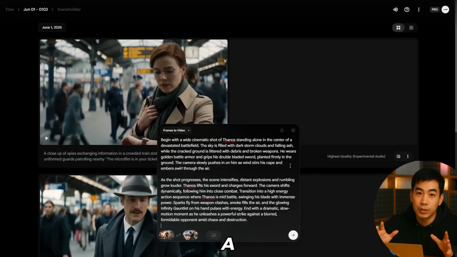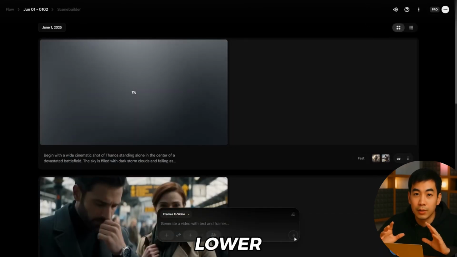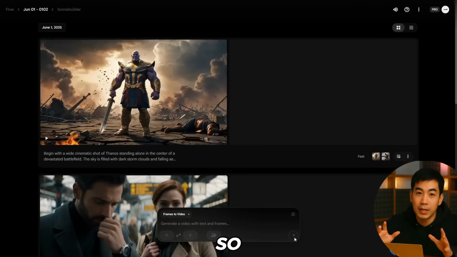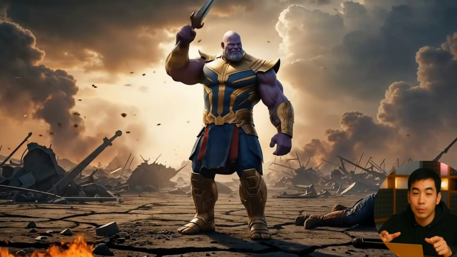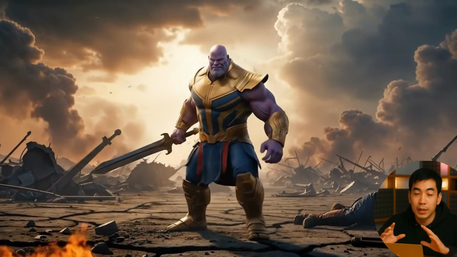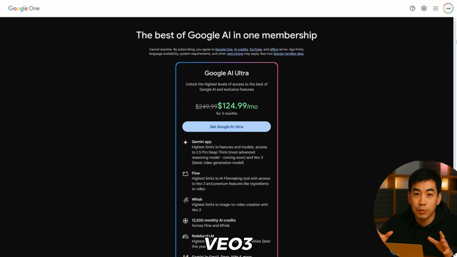As you can see, you'll need to upload a first frame image and a last frame image. For example, for the first frame, I've generated an image of Thanos standing in a battlefield, not fighting yet. And for the last frame, I've created an image of Thanos in action, with a lot of effects around him. Once that's done, I will enter a prompt to animate both of the frame images. As you can see, I've described how each frame should look when it's brought to life. You can easily create a similar prompt using ChatGPT. Just like before. Alright, let's go ahead and generate the video.